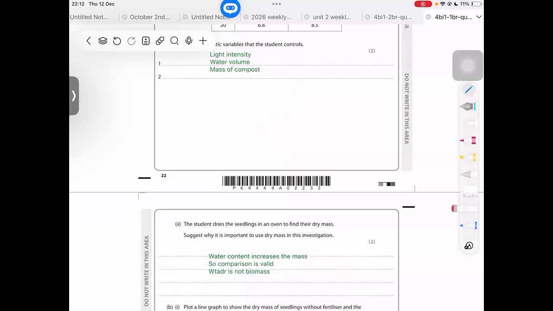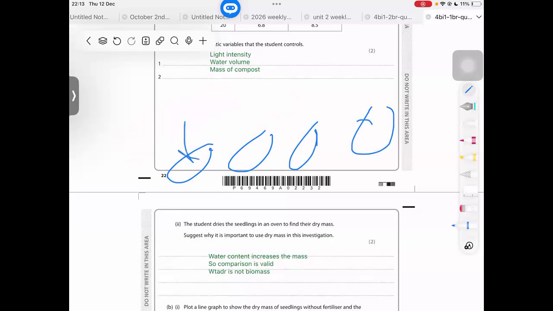So what is important is the dry mass, because if you consider the wet mass of an organism, different people will have different water levels in their body. So likewise, different seeds will have different water in themselves. So that could differ the results. Different water content means you can't have a fair result, right? Some seeds could absorb more water, so they could have a higher mass, but that's not their real mass. That's their mass with water. So in order to compare their real mass, you must take the dry mass. Otherwise, the result will not be accurate.